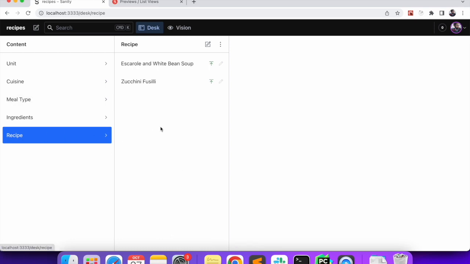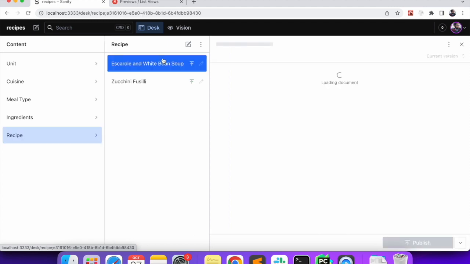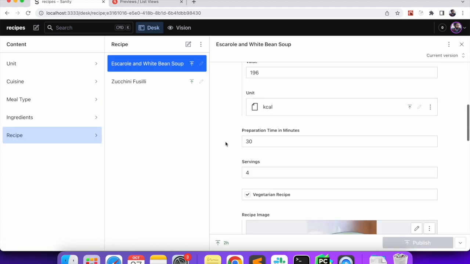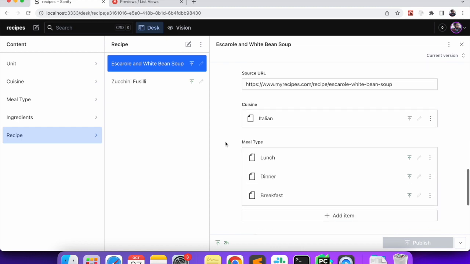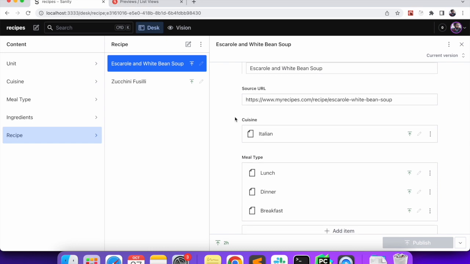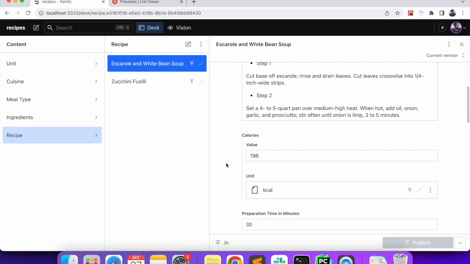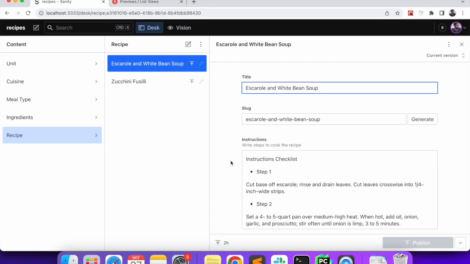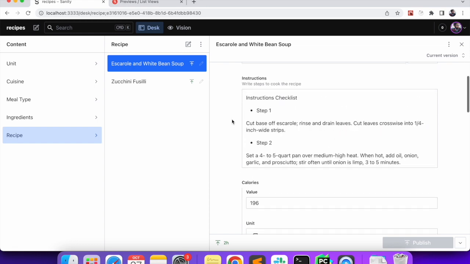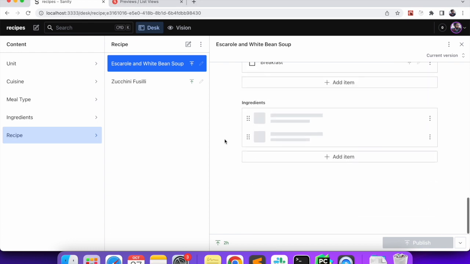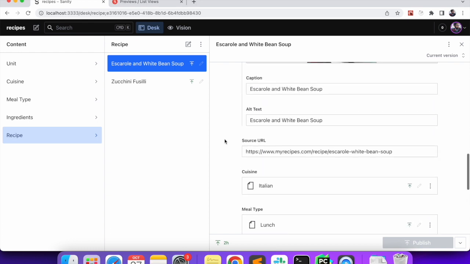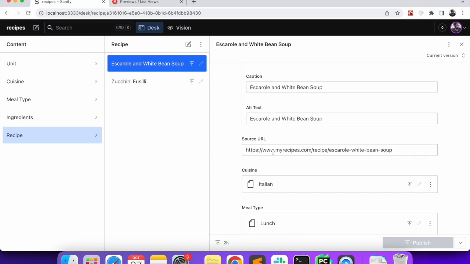for the recipe. Over here you can see I have taken the recipes from one website. I have kept the name here. This is myrecipes.com. There were a few data that were not available, so I have just added some dummy data. So the whole recipe is not complete over here. I mean, in this example, I have not added all the ingredients and everything, but the pictures and all I took from this website.